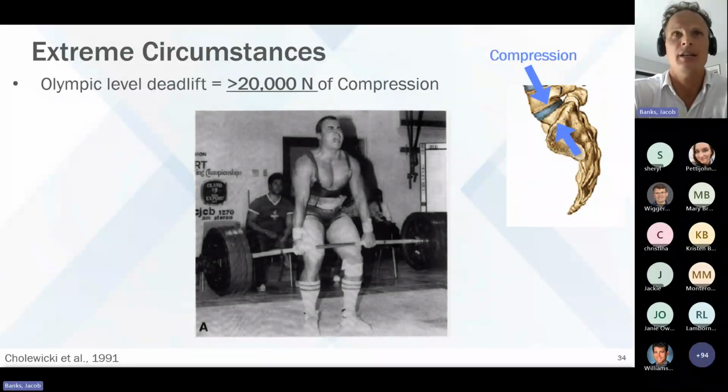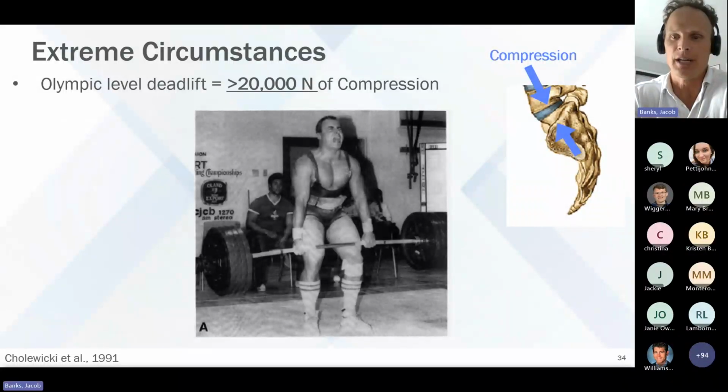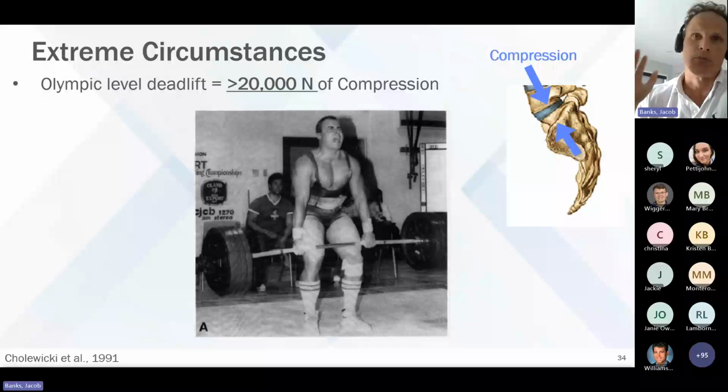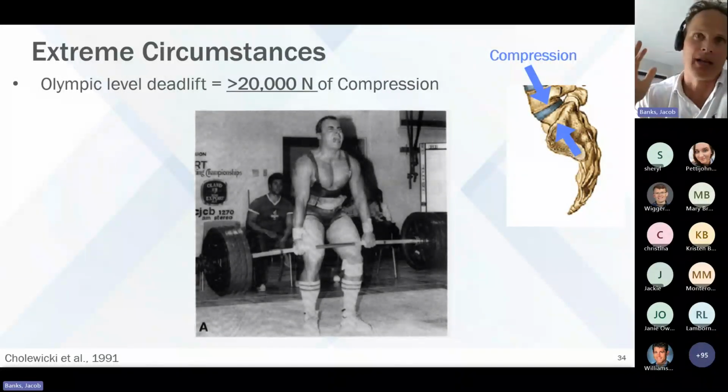I forget what that is. It's like 2 tons. But please don't read any more into this other than appreciating what steroids can do for you, I guess. And I think we can also assume that these people at some point in their life have back pain as well. And they're also highly trained and have the perfect amount of rest time in between.